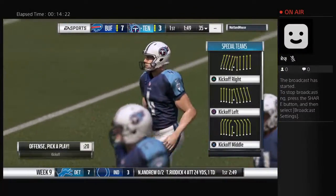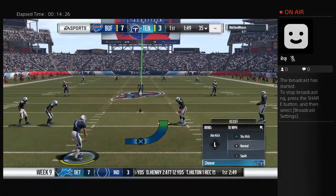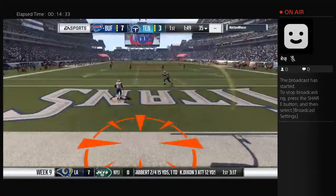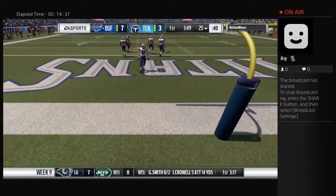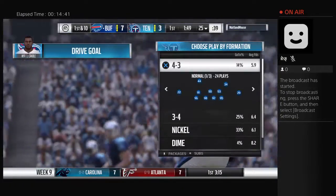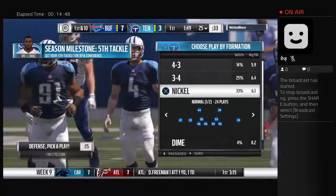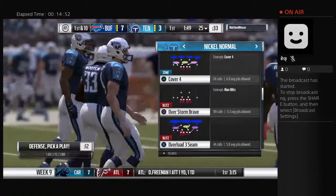And that field goal caps an 11-play drive. It's a lot of offense to run to only get 3 points, but they'll take them. Anytime you can put anything on the board, you run to your sideline somewhat happy. And they will not get a chance to return this one as it's through the end zone for a touchback. The Bills offense now, they get set to head back onto the field. And they were able to punch it in the end zone last time. They'll be looking to do that again here. For the defense, obviously, they'll be looking to stop them from punching it back in the end zone.